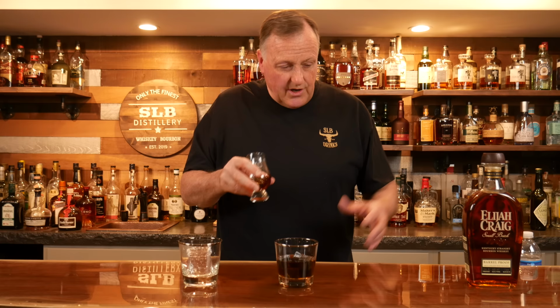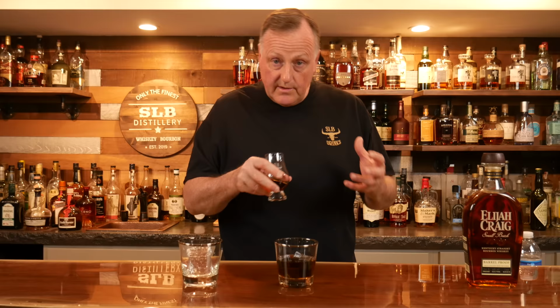Very important. Now, this has been sitting out a while because we poured this right before we started filming. But I like to give it a little swirl because this is a 12-year-old bourbon, Elijah Craig Barrel Proof, 12 years old. So you don't want to just pour and sip. You want to let it get in the glass, swirl it around just a touch. You don't have to jostle it around like a washing machine, but just give it some twirls, take it to the nose and see what you got.